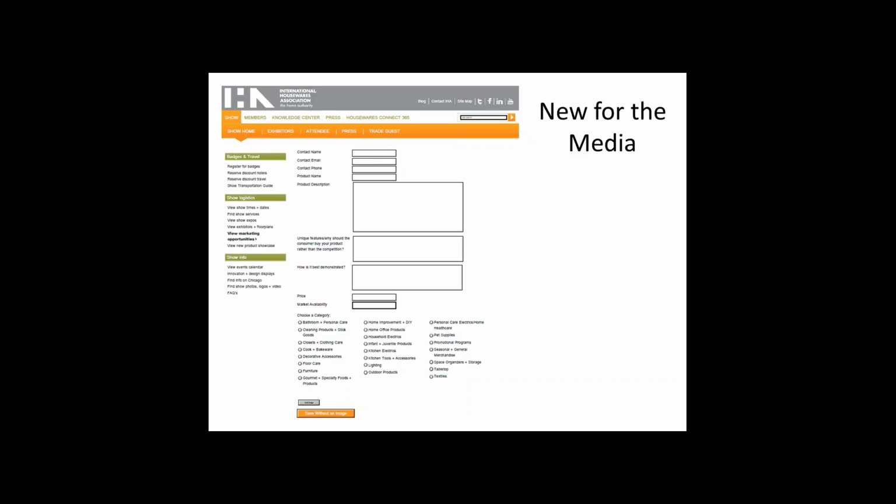and only the media will be able to view this. So just don't confuse this with, if you want to get it up on your page, you at some point will have to go back to product images on the navigation and put it in so people can see the picture. The general viewing audience will be able to view it once you do that.